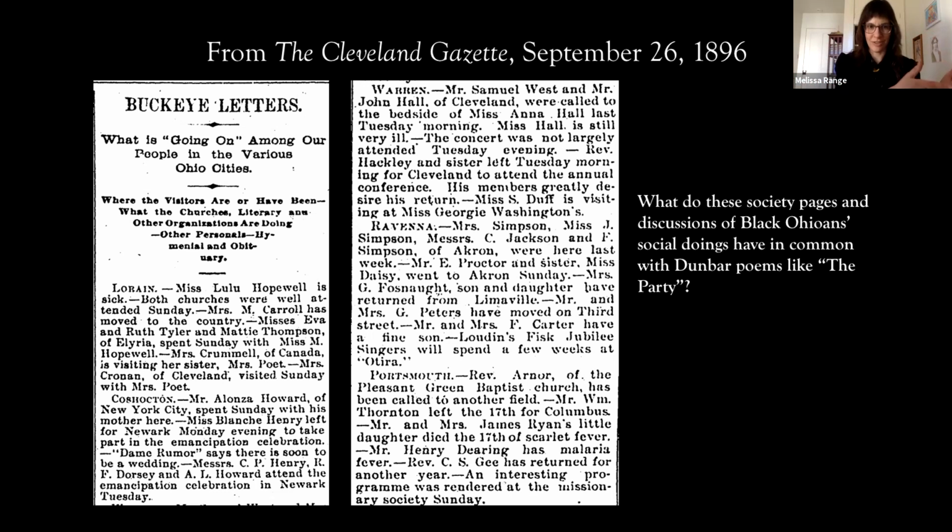I mean the Black community in Lorain, the Black community in Ravenna, the Black community across Ohio. And so the student very wisely connected this to this Paul Laurence Dunbar poem called The Party. The Party is a Dunbar poem about enslaved people who have a huge party with dancing and feasting and all kinds of fun while their enslavers are away. So it's a poem that is set more than 30 years before the time period that Dunbar publishes his book.